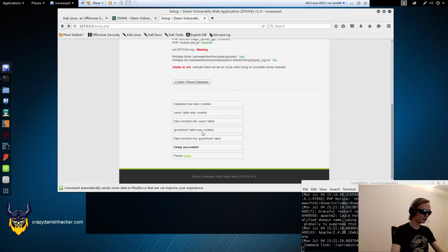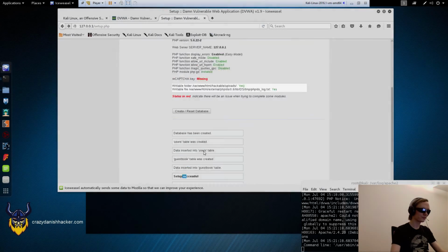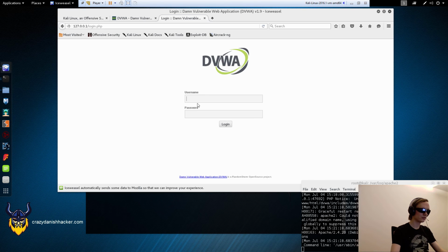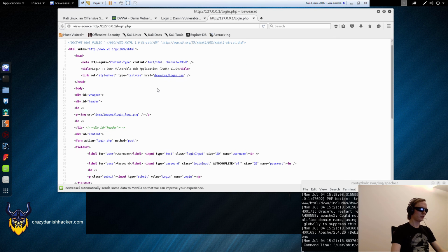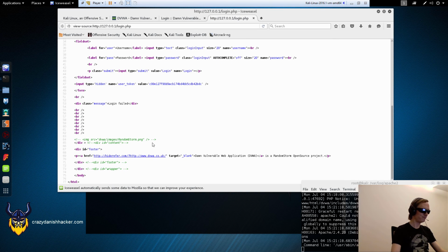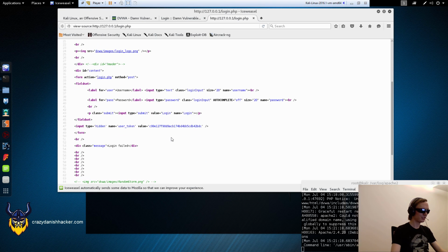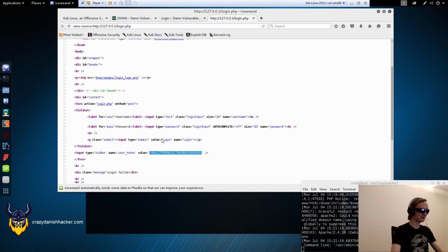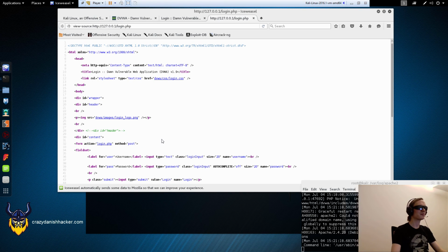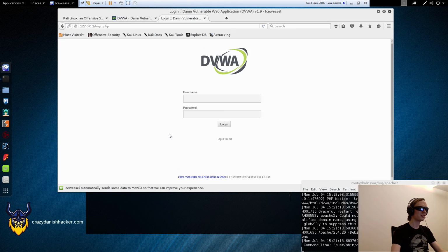Guest book. Yes, login. Admin. No. Alright. I can't remember if this is the application where you have to hack into the application first, or if you're meant to have this password from the website.